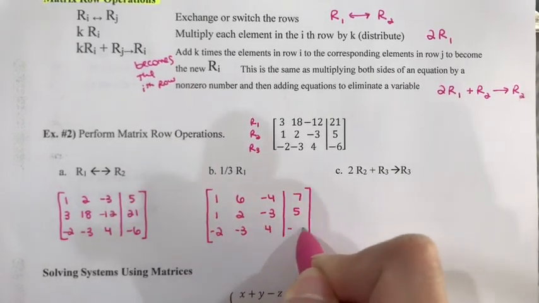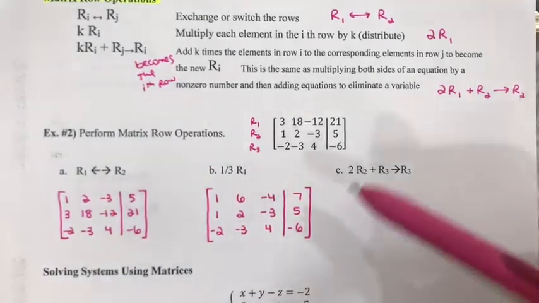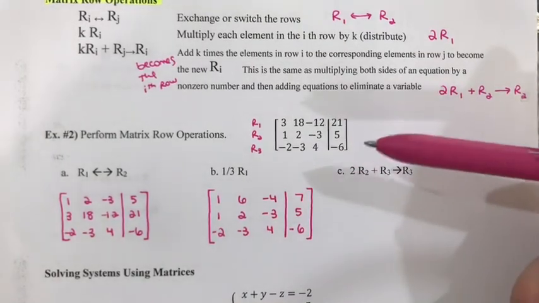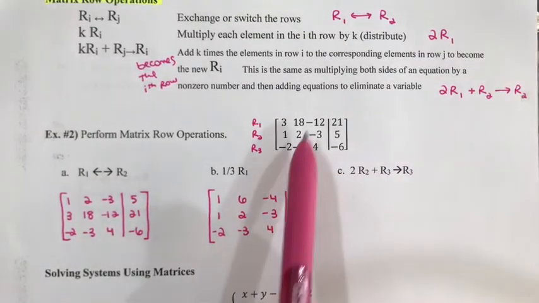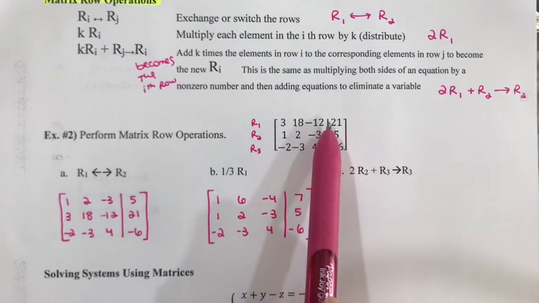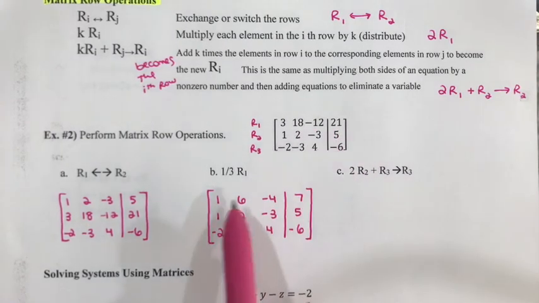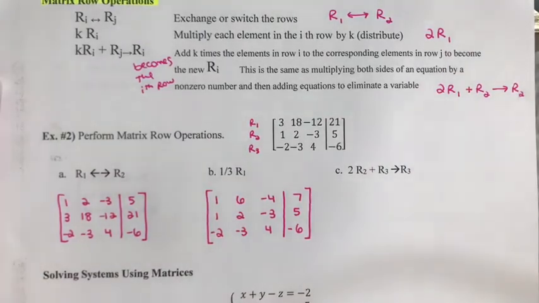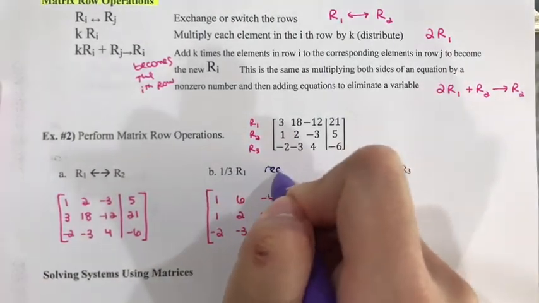Now the reason why we're able to do this is because it's kind of like having a balanced equation. Whatever we do to the left side, we're doing to the right side. So we're keeping the equation balanced, we're just reducing it. And that's exactly what's happening here, is that we're reducing.